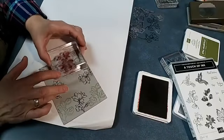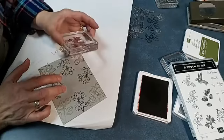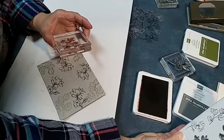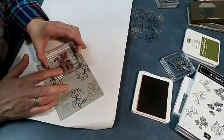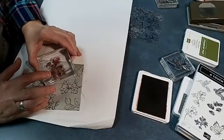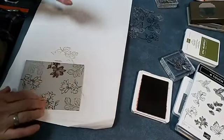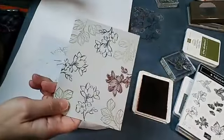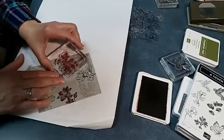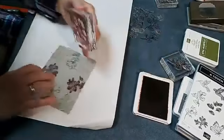And I'm turning this around because I want to line up. Let's see. It kind of looks funny. Let's look again. Well, they say it matches, so I'm just going to go for it. Let's do this one first. I should have practiced. That's what I get for, oh, I had to twist it. Oh, that's pretty good. I'll show you what that looks like. I think it's upside down, but it looks different on the Smoky Slate cardstock than it would on basic white or vanilla.